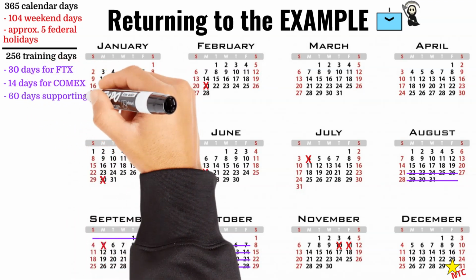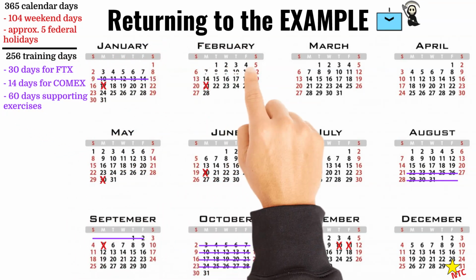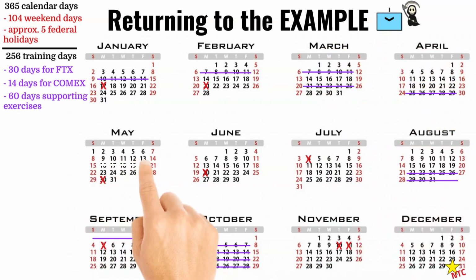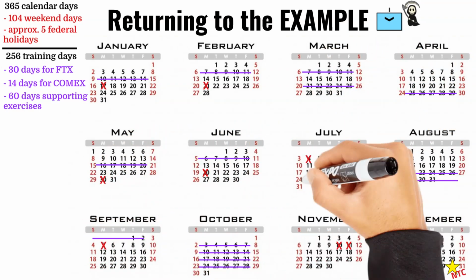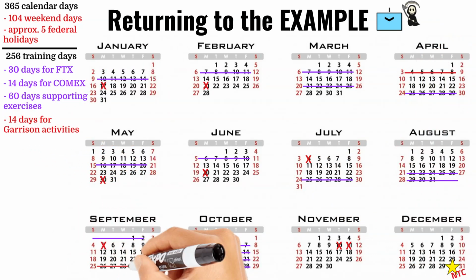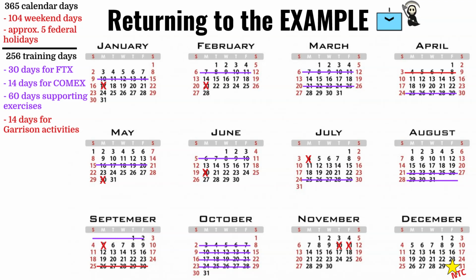We will also lose a cumulative 60 days for supporting the exercises of other companies in the brigade and division. And finally, we will lose 14 days to things like Operation Clean Sweep Spring and Clean Sweep Fall, aka Area Beautification, for a total loss of 118 days of 35 Fox specific training.